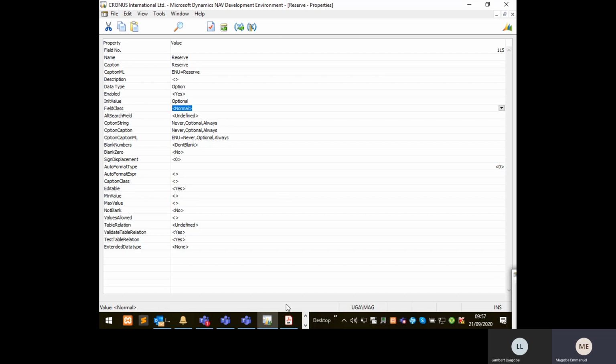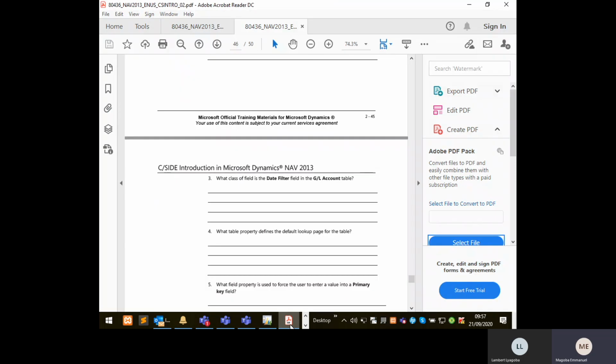So these are the field classes. Back to the question: what class of field is the date filter? Remember, in the GL account, we need to find the balance. Yes, it is a flow filter. In the chart of accounts, you can limit totals. You've seen that option. In that limit totals, there is a date filter specified that helps you find the balance, so that is a flow filter.